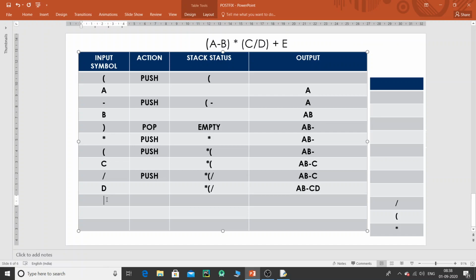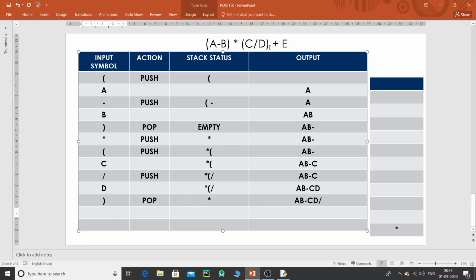Then comes the closing bracket, and as I said, the moment you encounter the closing bracket, you're going to perform the pop operation till the time we have the opening bracket. So if I perform, I'm going to have first, that is a division sign, and that I am going to write AB minus CD, and then the division operator, and then I'll pop this till this bracket, I'm not going to write. And now what is left is only the division operator. Let it be as it is. So what operation did I perform? I performed the pop operation, and after performing the pop operation, what I have is only the multiplication operator.